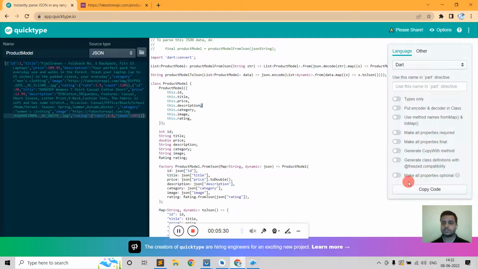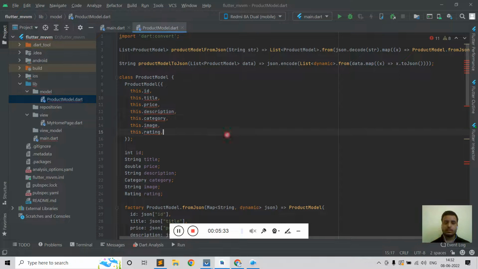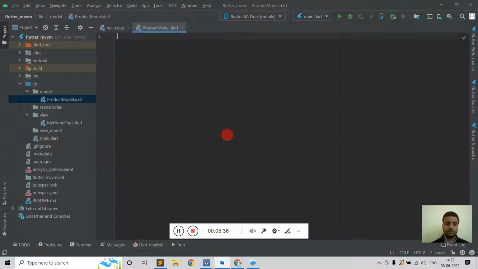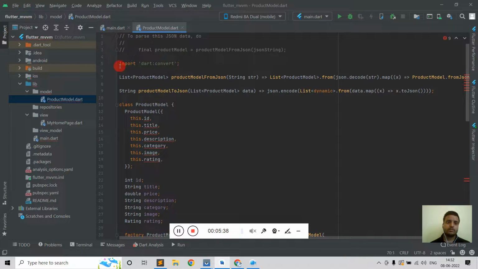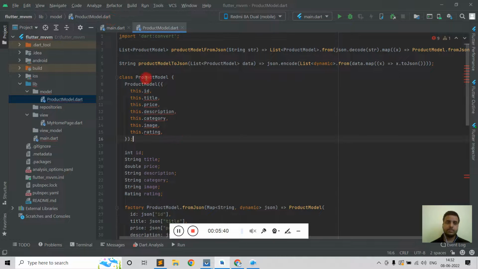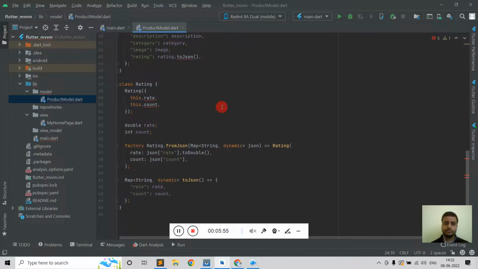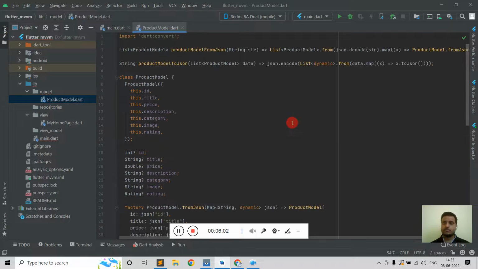Now it's okay. Just copy this code, remove this, and paste again here. For this error we need to include a question mark here. Now our model class is ready.